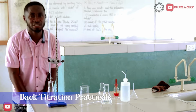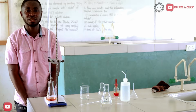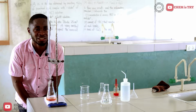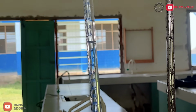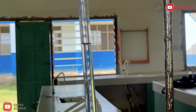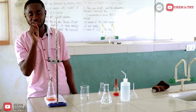20.90 centimeters cube. That's what I'm getting. The reading is taken at where the bottom of the meniscus sits. So when you look at it, you see the meniscus starts somewhere around 20.70, but its bottom sits on the 20.90 mark. That is my first titration. My initial was 0.00, and my final is 20.90.